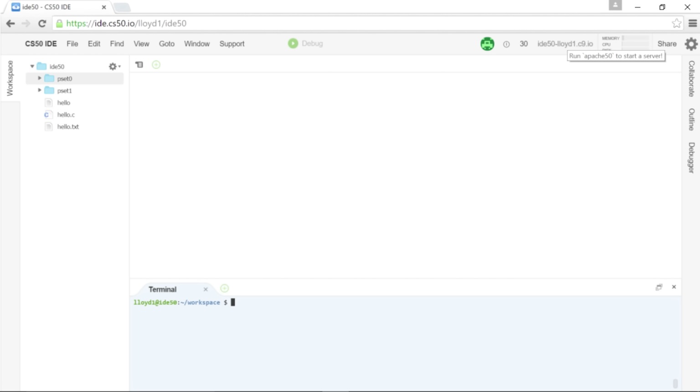So I've opened up here the CS50 IDE, and I'm going to zoom in in a second to give you a closer look, but here's the broad picture of what the IDE looks like. On the left, you can see we have a file tree, which you're probably familiar with, double-clicking on files and folders and all that stuff, so that's still there on the CS50 appliance. At the center and the top is where you're going to be writing your code once you click on a file. And at the bottom, we have a terminal window, which is where we can execute these terminal commands.